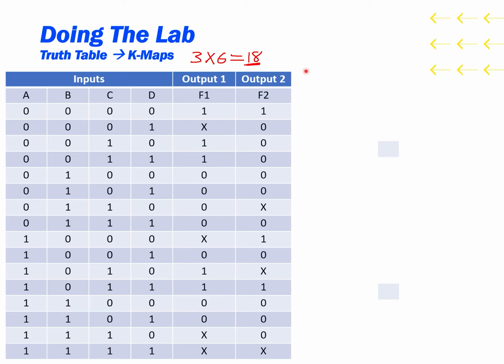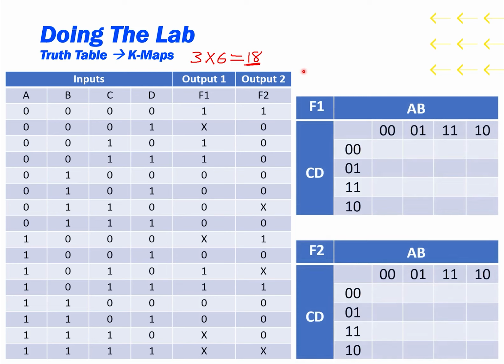And to do those simplifications, I'm going to be using K-maps. So remember, to fill out a K-map, we're going to be looking at the A and B values and then the C and D values for the column and then the row. So here we have 0, 0, 0, 0, 0, 0, 0, 0, and function 1 has a 1 there, and function 2 also has a 1 there. Now this is getting incredibly tedious, so let me just show you a shortcut.